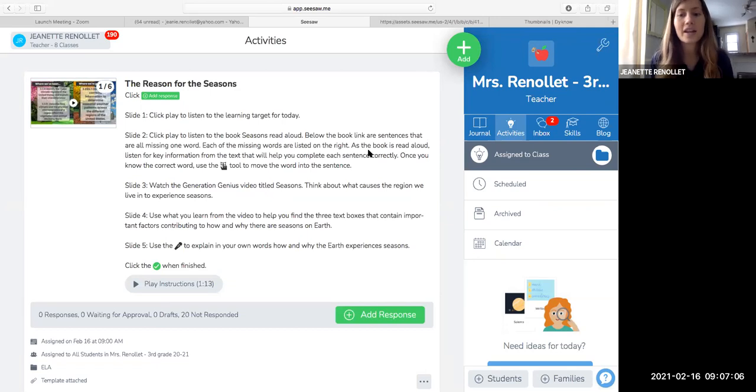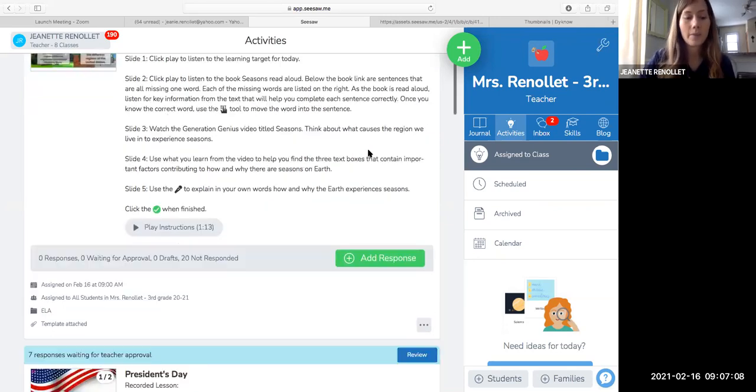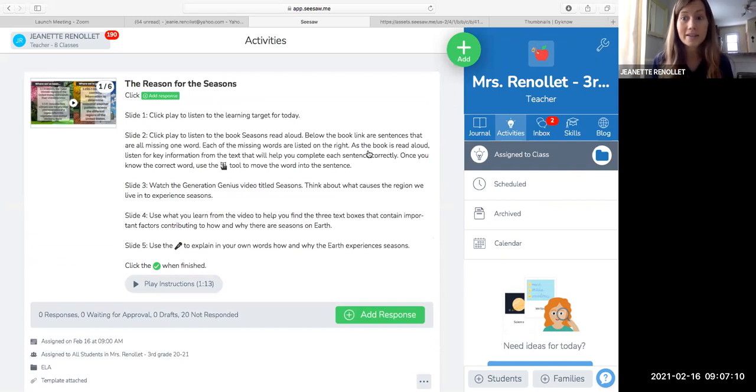Okay, and reading today, we are going to talk more about our climates and the different types of weather patterns that we have in climates. So we have learned about four main climate regions. We have talked about the desert region. We have talked about the polar region. We have talked about the temperate region. Remember, we live in a temperate climate. And we have talked about the tropical climate.